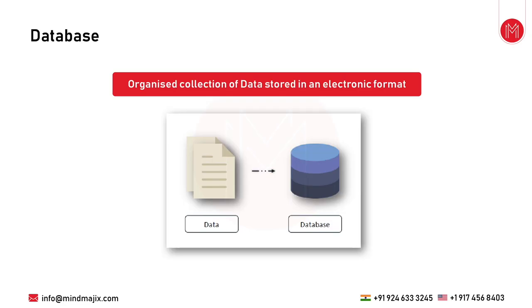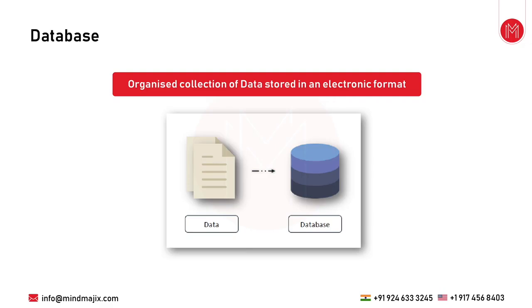A database is nothing but an organized collection of data stored in an electronic format. Now that sounds quite technical, right? It's nothing but the data that is collected around us through various types of sources, like various types of business, whether it's a digital business, whether it's a business related to any product, customer or service. The data is captured in various formats. Now when we organize this data in an electronic format, we call it a database.